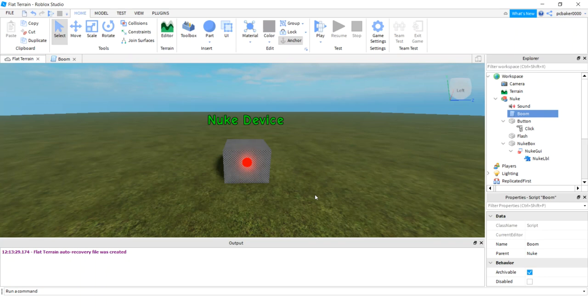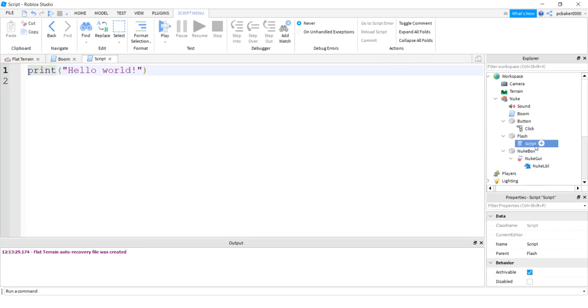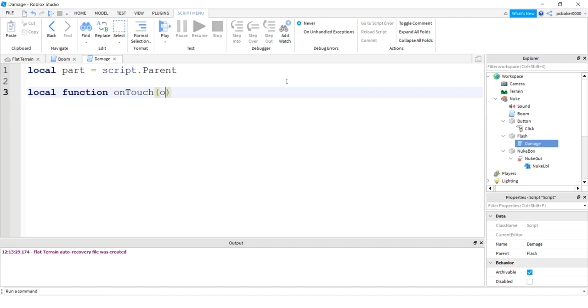All right, let's add a damage to this flash. You can add a damage to the ground too, but you have to put like a big invisible part around it. All right, what do we got? Flash, script, damage, and local part equals script.parent. Local function onTouch(otherPart).